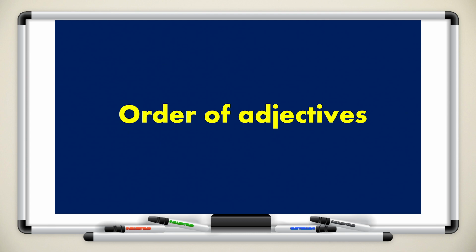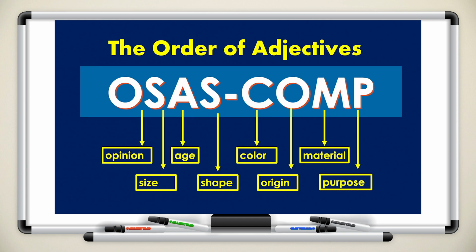Now, after your prepositions, let's take the order of adjectives. What do you know about adjectives? Adjectives are simply words we use to describe nouns, but we should put them in the right order when it comes to describing. Remember this word, OSASCOMP. Whenever you come across a question in the exam that orders you to put the adjectives in order, remember this word, OSASCOMP. O stands for opinion.